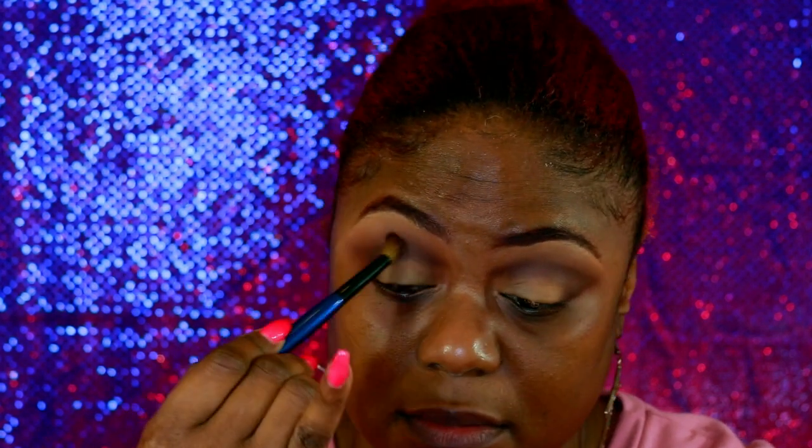Okay, so the mini booster reminds me of just any smaller blending brush that comes almost to a point, just a little bit. But I was able to do almost like a defined crease. So I'm just going to blend out that harshness with the Classic Crease Brush. All right, not bad. I'm going to use the soft shader brush and pick up a matte color.